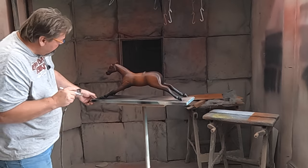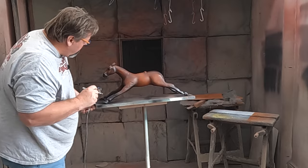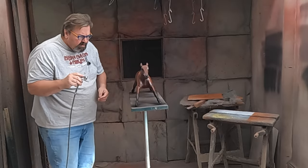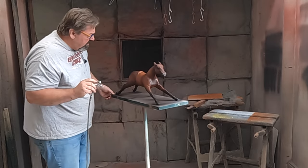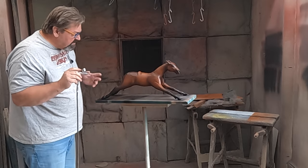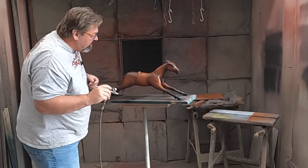I'd say that looks pretty good. What do you all think? I think it looks pretty good. I think this is where I need to stop and walk away from it. Maybe go get some lunch, let this dry. We'll see how it looks.